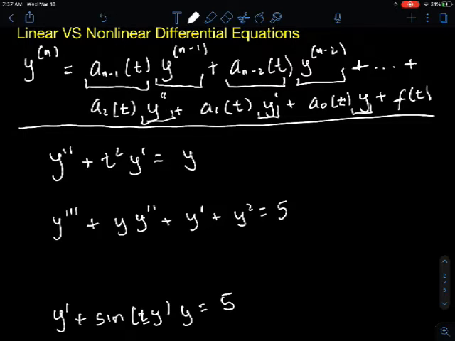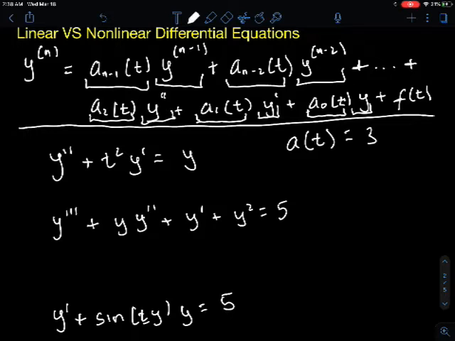These functions a of t only depend on t. Also note that a function that depends on t can also be a constant. So basically, the definition of a linear differential equation is telling us that we cannot have another variable like y next to a y prime, or a y next to a y triple prime. We can only have functions that depend on t or constants.